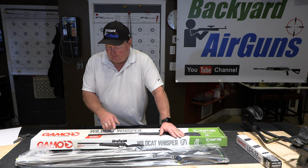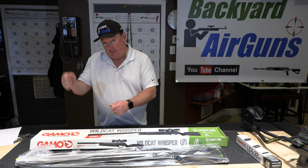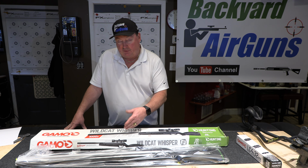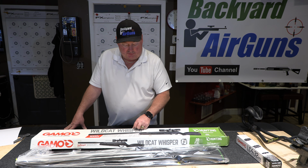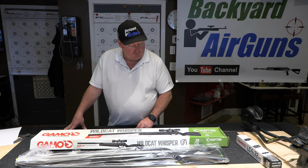So this one is IGT, okay? So it's not the spring that you're cocking. It's actually compressing gas, which is better. The spring rifles, that spring can get weak over time. The gas pistons retain their strength. It's got a one-year warranty. Some of the better ones have got a five-year warranty. This one's got a one-year warranty.